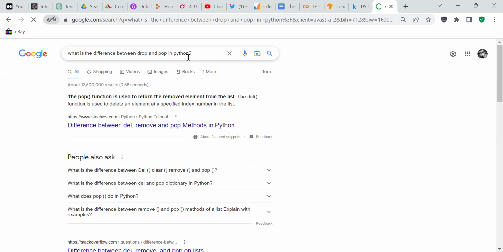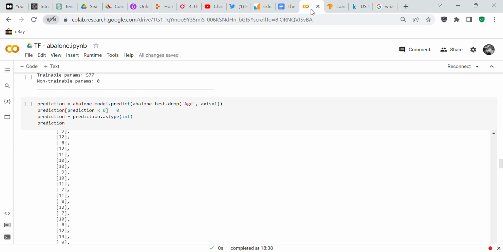So what's the difference? It says the pop function is used to return the removed element from the list. So it doesn't give you the difference between drop and pop, but it just says it's used to return the removed element from the list. But I guess that means you can get it back if you want it, because I normally use drop.